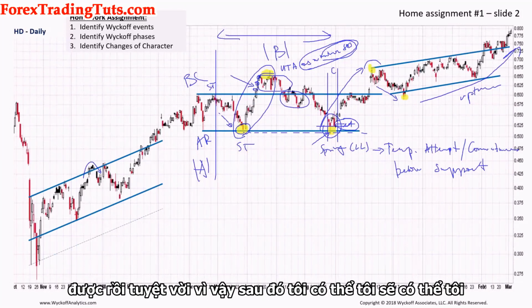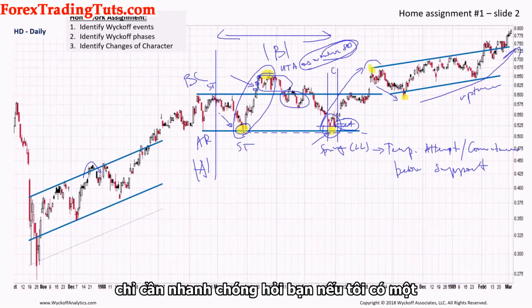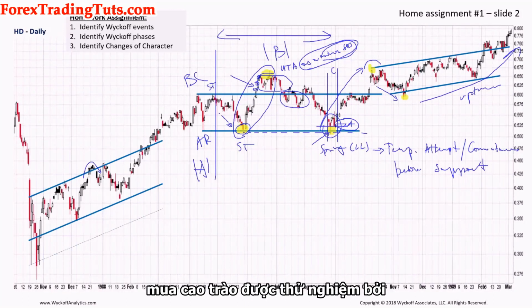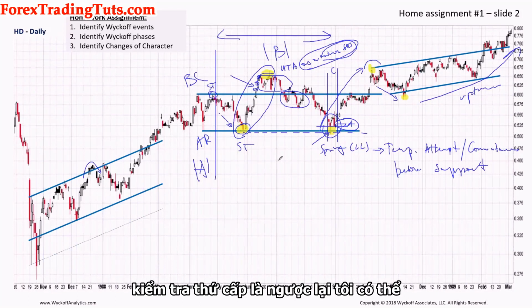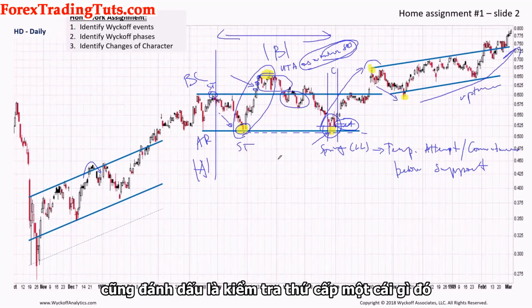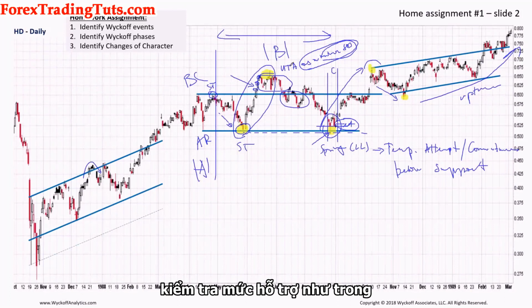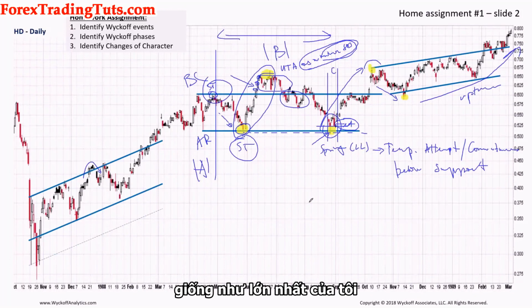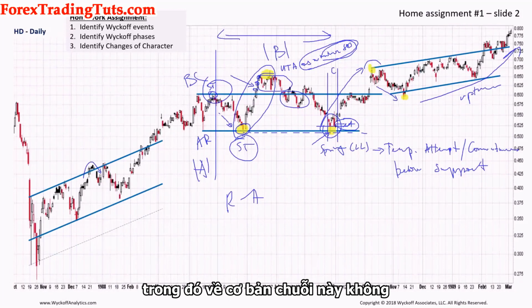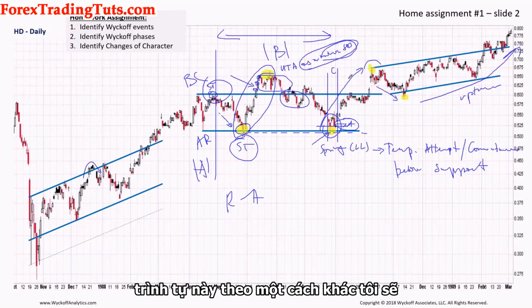Okay, great. So then, can I just quickly ask you, if I have a buying climax which is tested by the secondary test, the first one, so the secondary test is to the upside, can I also mark as secondary test something that tests the support level, in the different direction? Yeah, and that was kind of my biggest issue with the labeling that I've seen in the reaccumulation, where basically this sequence does not make a lot of sense to me. I would rather sequence this in a different way.